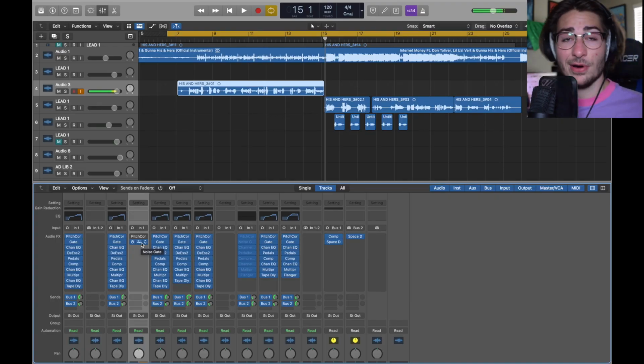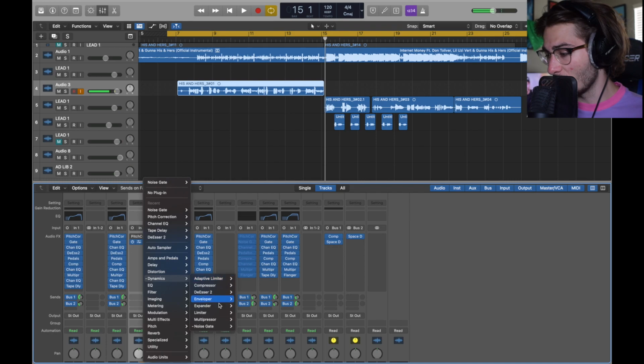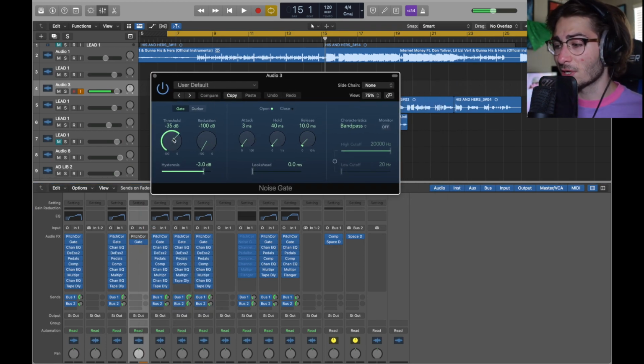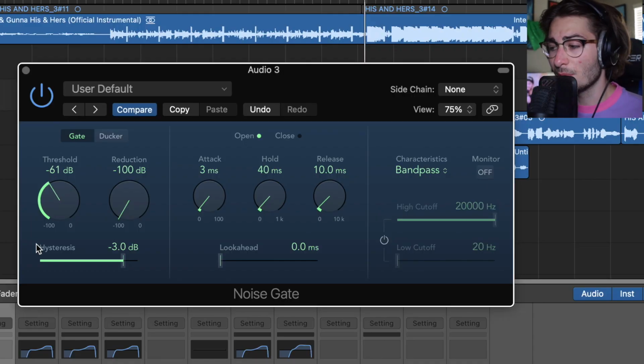All right, now we'll go to another kind of staple plugin, which is a noise gate. This will kind of cut out any background noise that you don't want. You find that on Dynamics Noise Gate Mono. And when you're inside of it, it looks like this. I don't change anything except the threshold, negative 35. It's usually what I have it at. You can play with it and kind of see what works. Negative 35 works for me. You can test it for yourself.